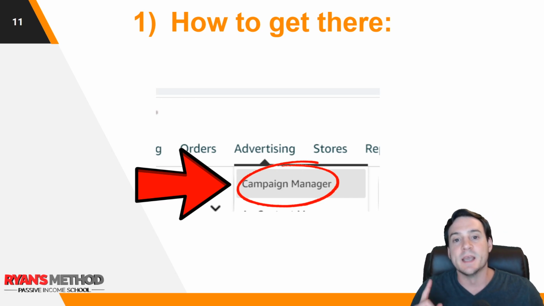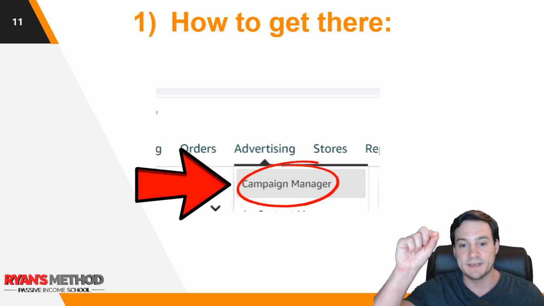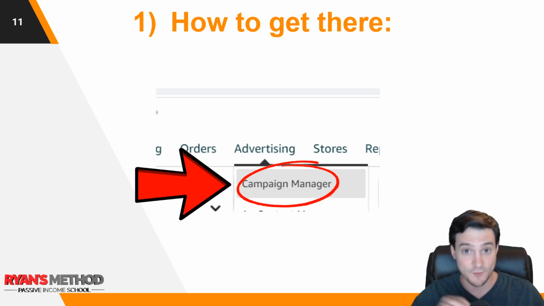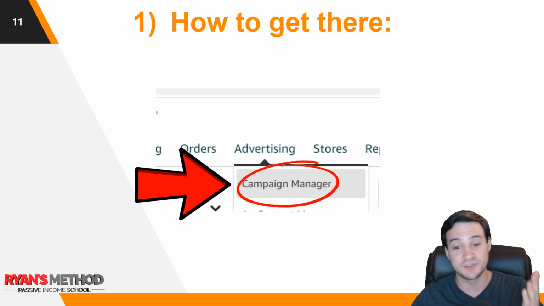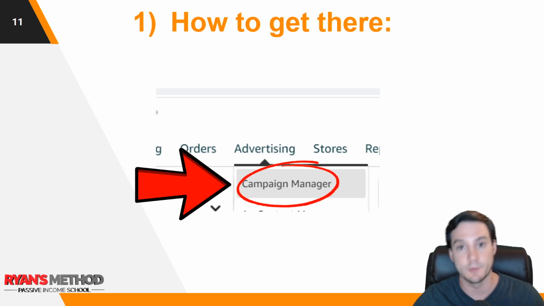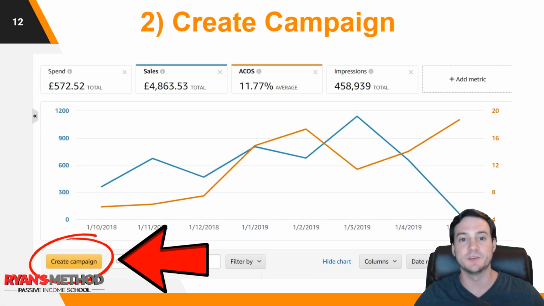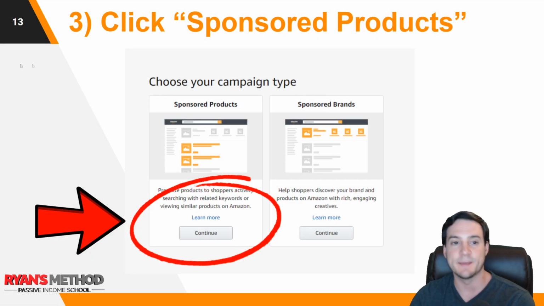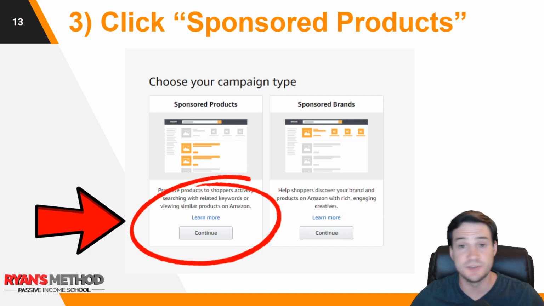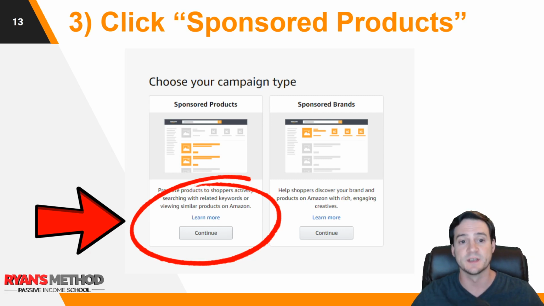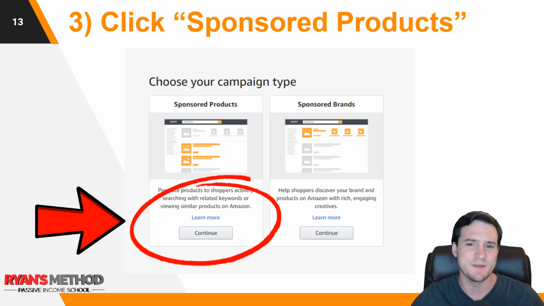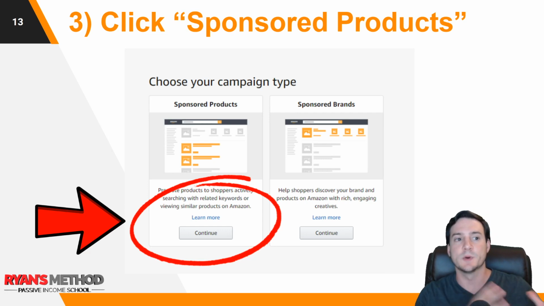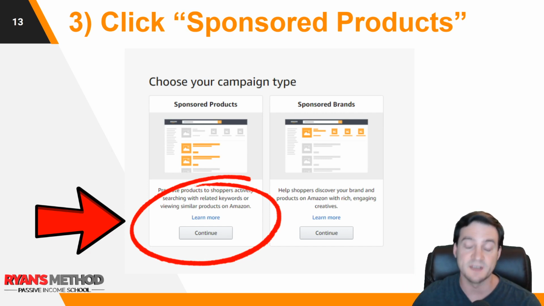So in order to get there, in Seller Central, go to Advertising and then click Campaign Manager. By the way, if you're watching this video in the future, that may eventually be rebranded as Advertising Console. That would make a lot of sense. Step 2, you're going to want to click Create Campaign. Step 3, you're going to see a couple options. You may see more than just these two because Amazon has been experimenting with additional advertising methods. For instance, there was one, it might be an AMS, but I forget what it was called, but it would allow you to run retargeting ads to bring people from off of Amazon to your product listing.